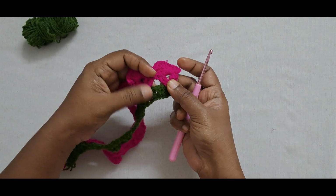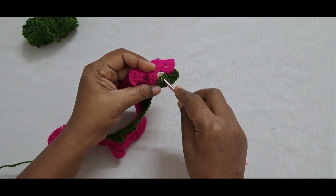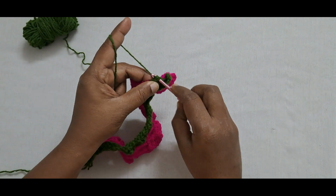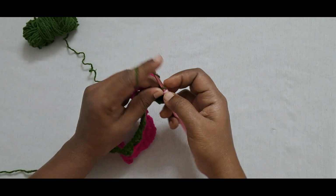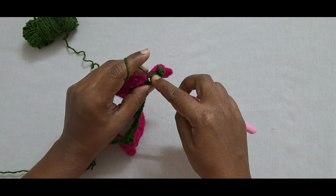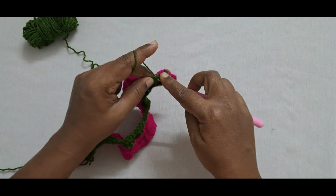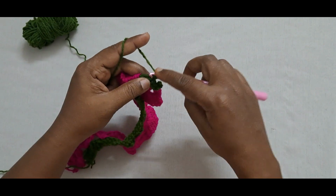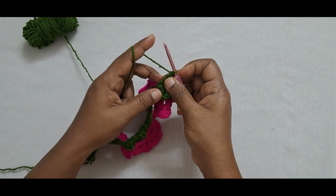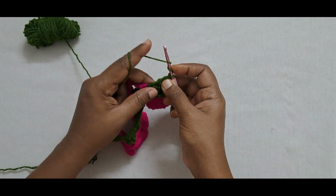In that you are going to insert the hook in this second chain here. Take the yarn, place it on the hook, pull through, do chain 3, 1, 2, 3. Next do 2 double crochet in the same stitch. Next do triple crochet in the same stitch, that is 2 times yarn over.